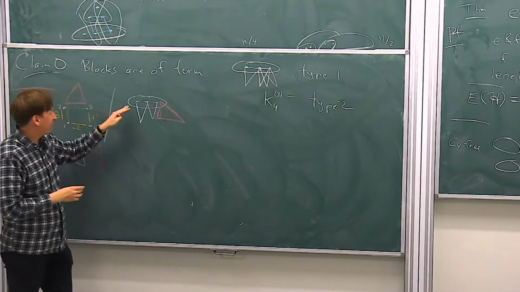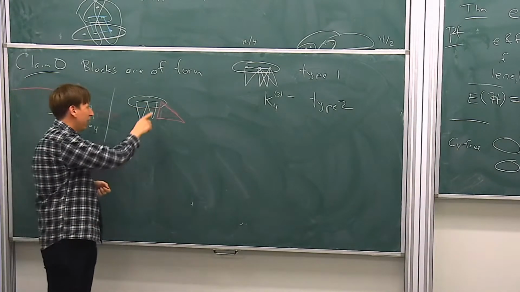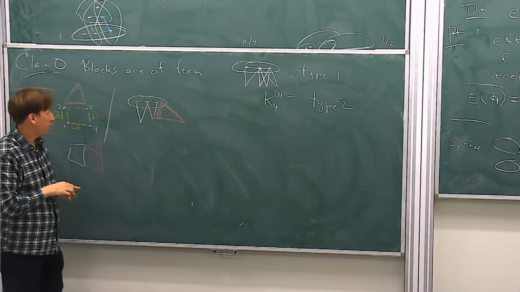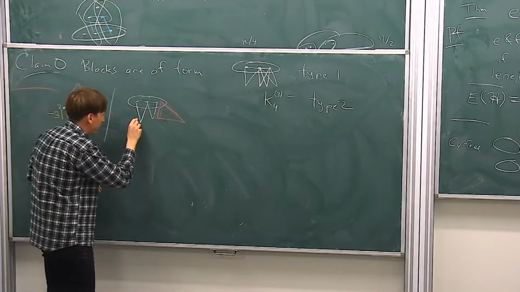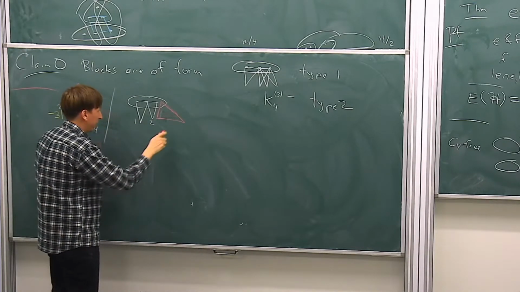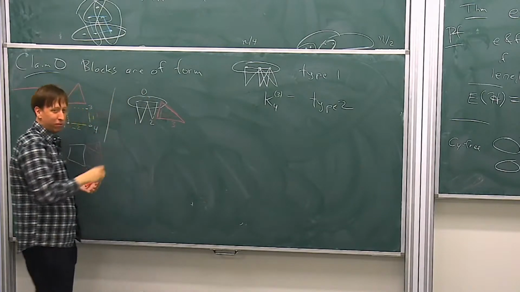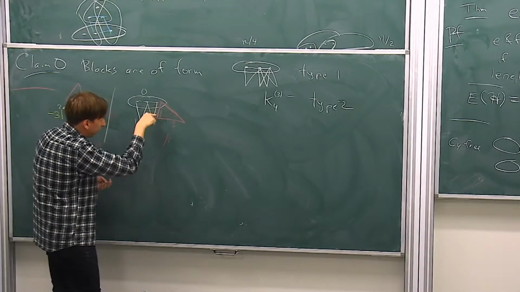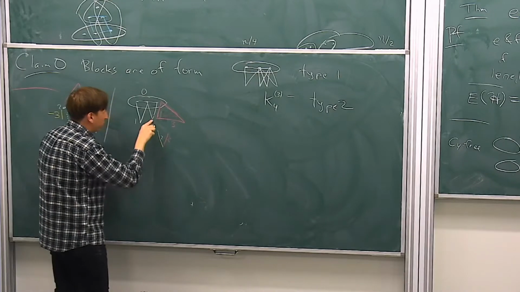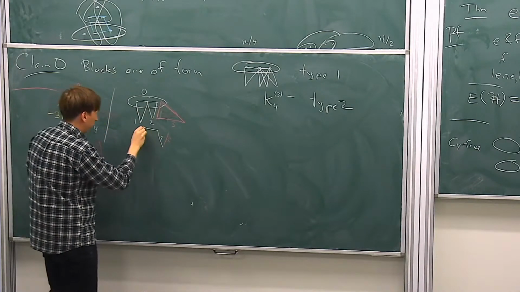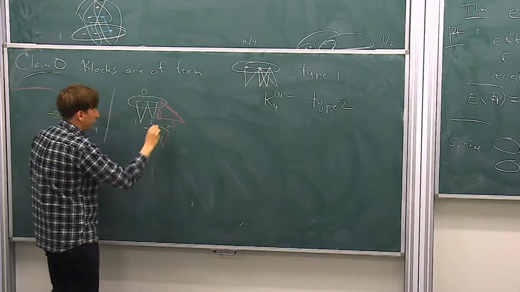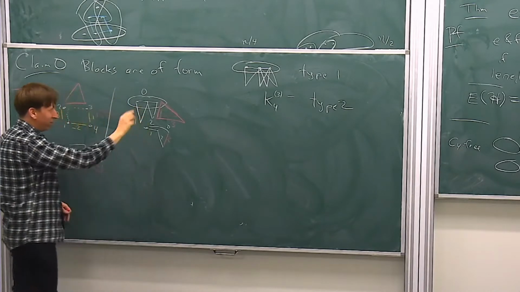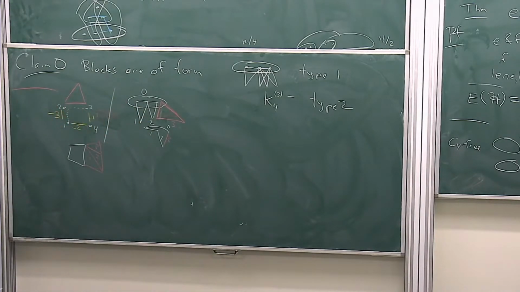So basically, all I say is that once we have 2 edges like this sharing a vertex, we don't have any more external edges, because this will yield a C4, a Berge C4. Let me call this hyperedge 1, hyperedge 2, maybe hyperedge 3, and I'll call this hyperedge 0. Then I have a Berge C4 because I can use 3 to go like this, I can use 2 to go from here to here, I can use 1 to go from here to here, and then I can use 0 to go back there. So this is okay. It is a little bit fast, but this more or less shows the types like this.